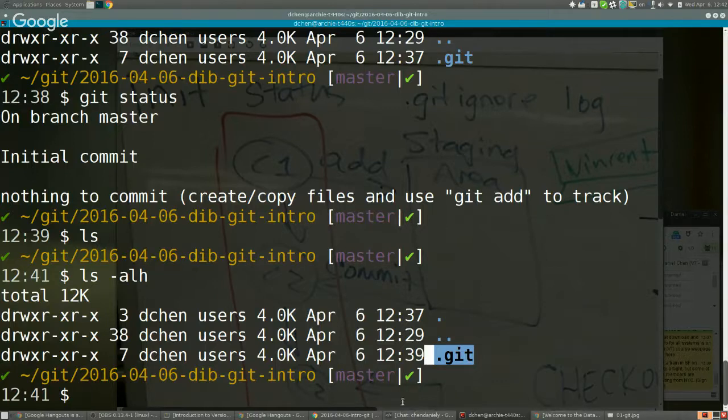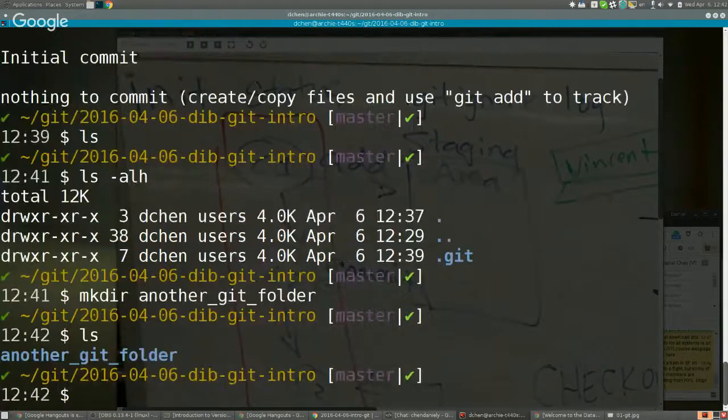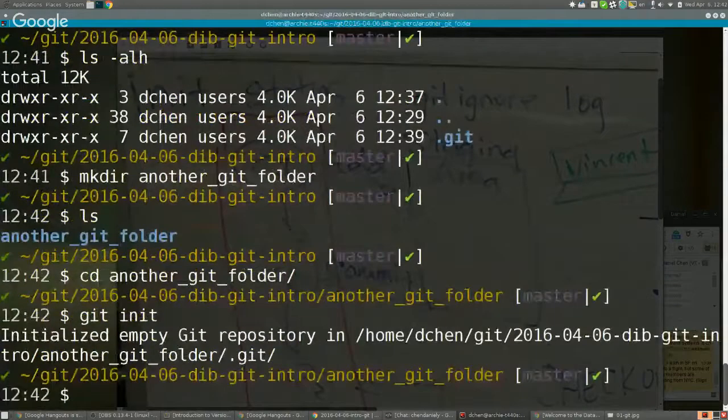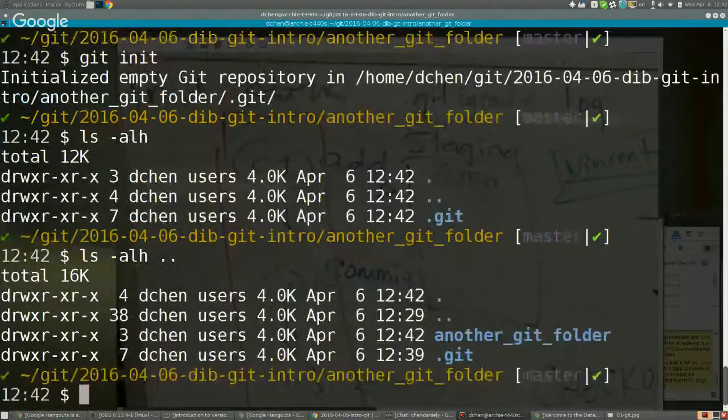So I can show you, nothing bad will happen if you do end up creating another folder. If you go into this folder and run git init again, Git's not going to yell at you. So if I look at this folder, I'm in another Git folder. It's got a .git folder. And if I look at the folder above, I have nested .git folders. It's perfectly fine. But this will cause a bunch of confusion and problems later on, especially if you're starting out with Git. So that's what you don't want to do.